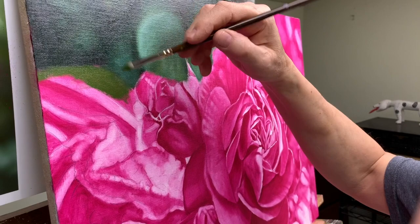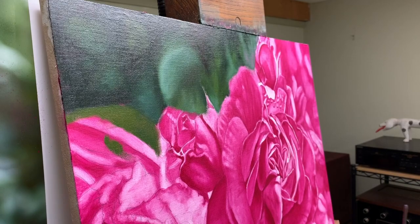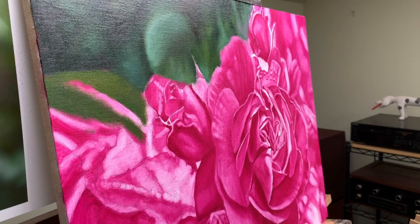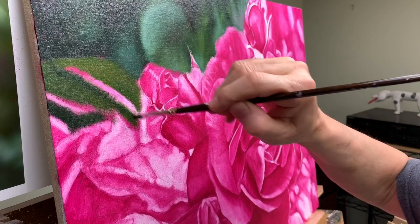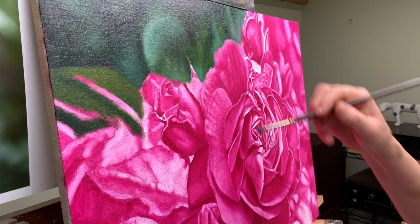Modulating the warms and the cools really brings a lot of life and vibrancy into the realism of these leaves. And the pink is showing through here and there, which also adds to that vibrancy. And I'm matching my values. Where the values are dark, I'm applying darker passages. It's kind of dry paint with a little bit of medium. Come back and add the bluish tones here, the lighter tones.